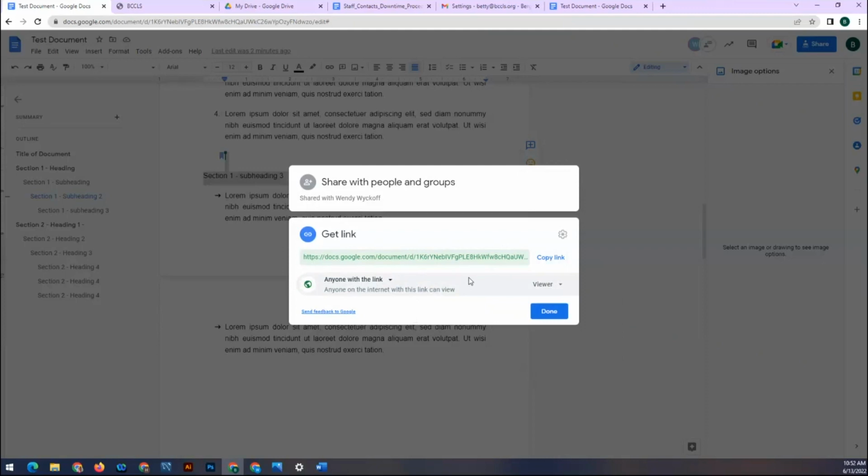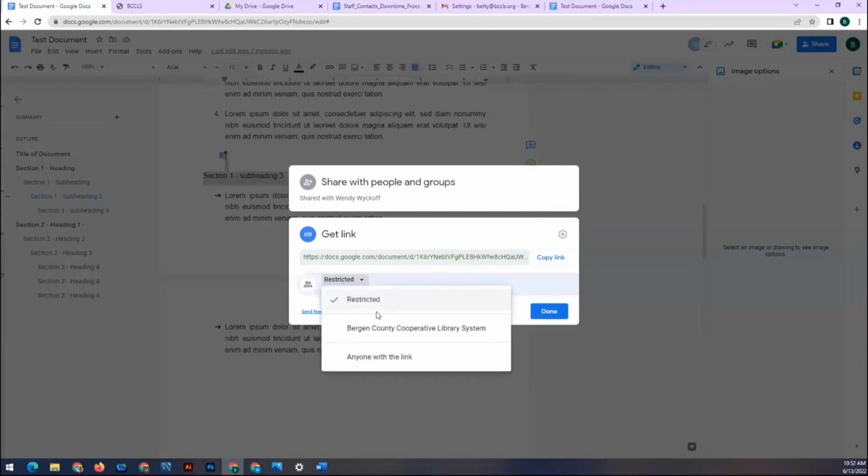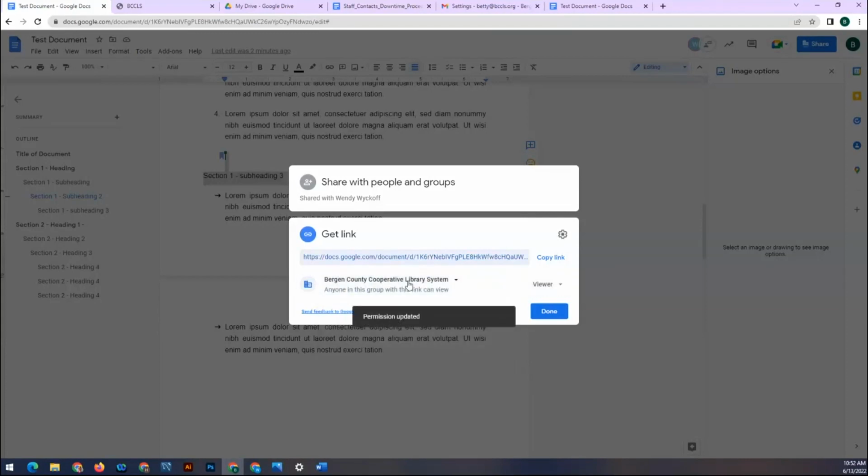That means if anybody who is looking at this document shares the link, anybody who has the link is going to be able to look at it. But if you really want to restrict it, only people added will be able to open the link. Now this is only people within the Buckles system with the link. So all of the settings are done within that share button.